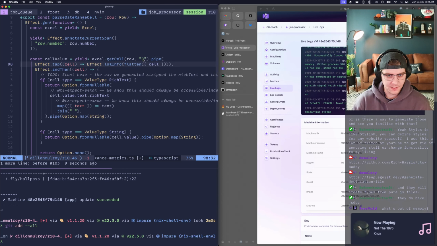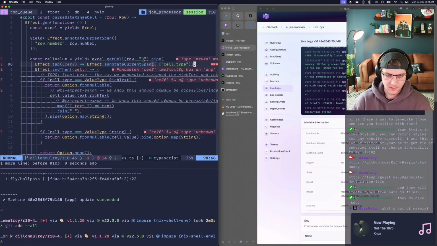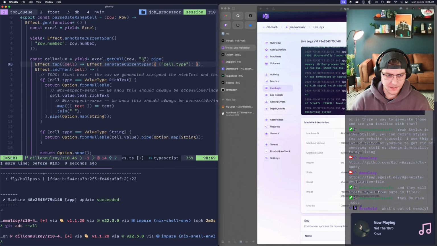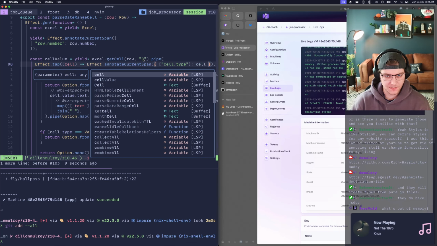what do we want to do instead? Let's just say we're going to annotate current span and we'll say this is going to be cell.type. And we'll say this will be cell.type.